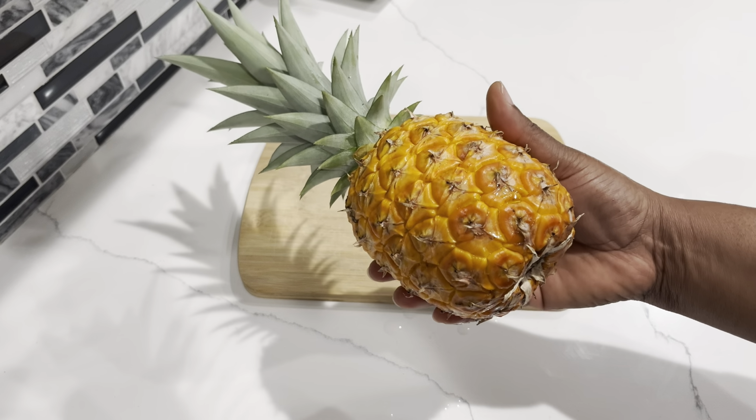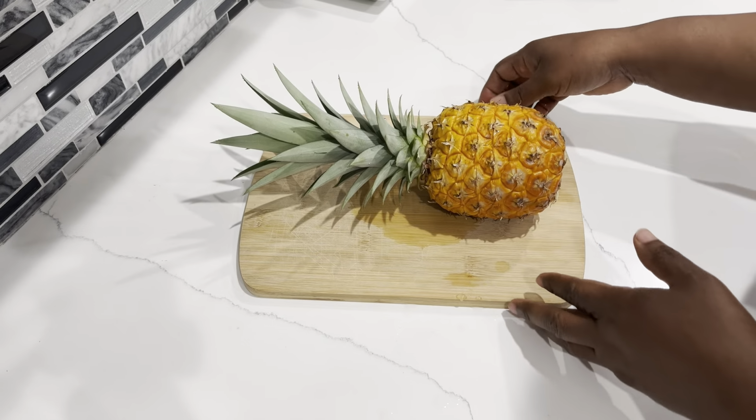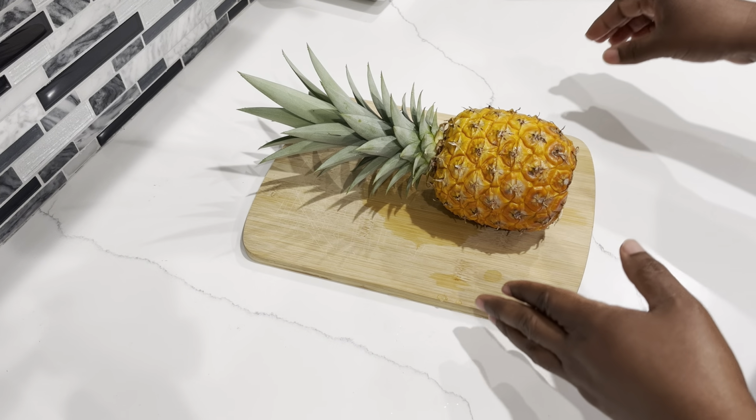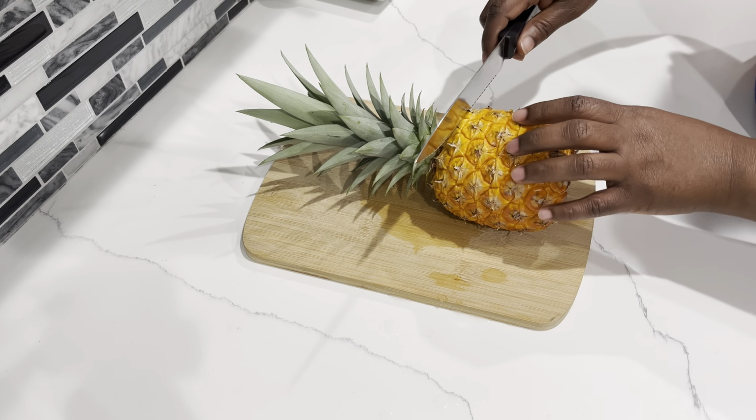After harvesting, I wash the pineapple thoroughly to remove any dirt. Then I peel off the tough skin and cut it into slices and get it ready for eating and juicing.